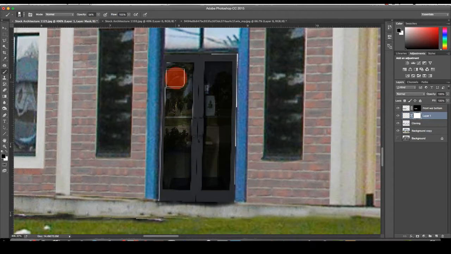And again, this is so far away, it's probably not going to even matter too much, but I can paint that down. You can see how I'm screwing some of that up, but make our brush smaller again and repaint. Again, we're on our mask, so we want to just paint that out.